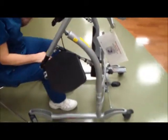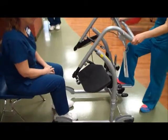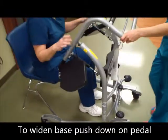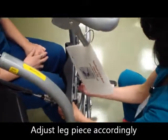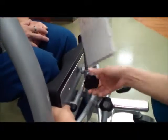So when you're trying to get it close to them, you may have to widen the front of it. Since this one won't come in, my chair's in the way. Get it around the wheelbase of the bed. So bringing it in, you can adjust the piece in the front, so it's at their shins. That's as low as that one goes.